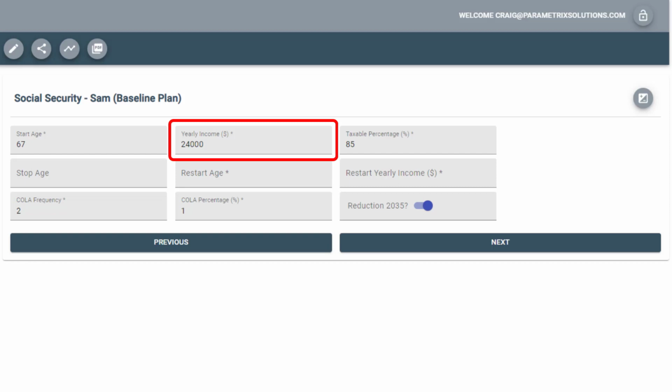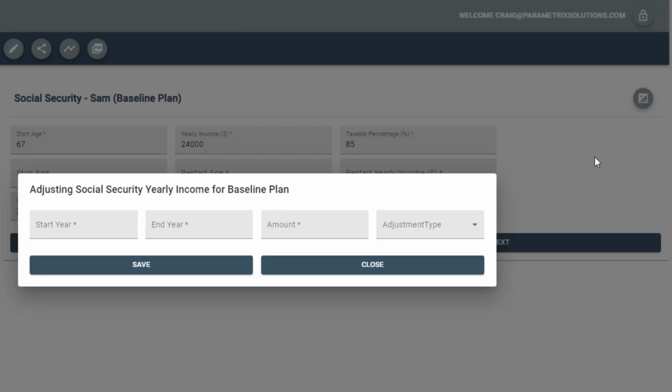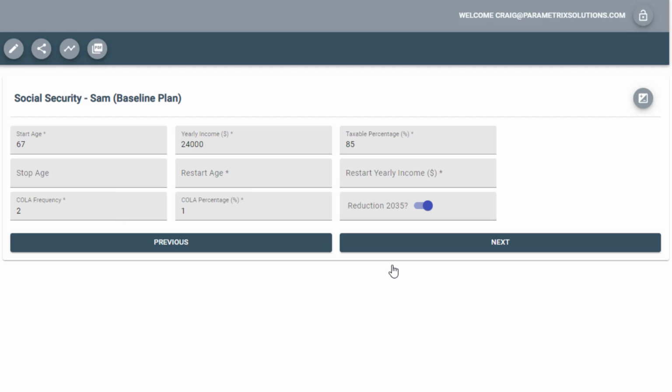The OptiPlan calculations are done on a yearly basis, using the start date of the plan as the anniversary date. But chances are your client's Social Security benefits won't start on that same date. This means that in the first year of Social Security income for each client, the total income may be smaller than the full year income. To account for this in the plan, set the income amount for the full year amount, then use the adjustment feature to define the Social Security income for the first year when that amount is smaller. Watch the video on adjustments for more information.